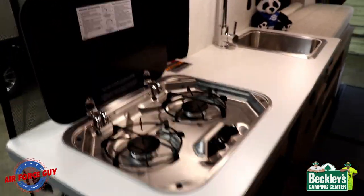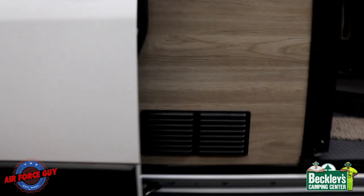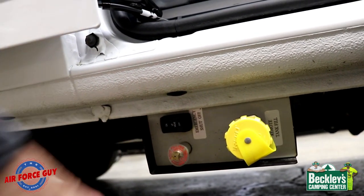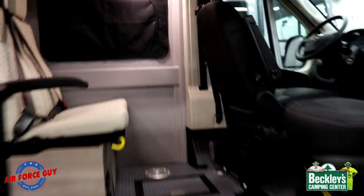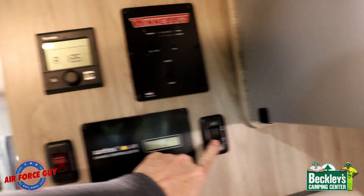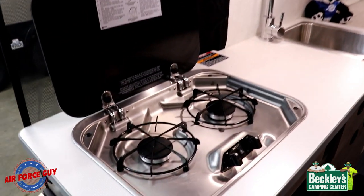In order to use your propane cooktop or any propane — including your Truma — let me show you what you need to do first. On the passenger side of the motorhome is where you actually fill up your LP tank. After it's full, you're going to want to turn on your LP system here — that's the emergency shut-off, so you need that on before anything's going to work from the inside. Then as you come in the door, you'll also turn your LP on in this area — so you have it on in two locations. Before you turn your Truma water heater or heater on the propane side, I'd tell you to light the burners here first.